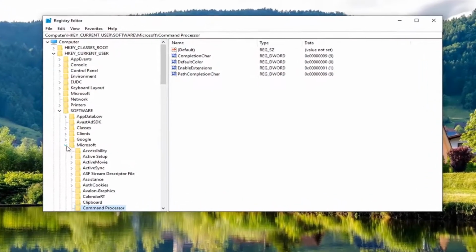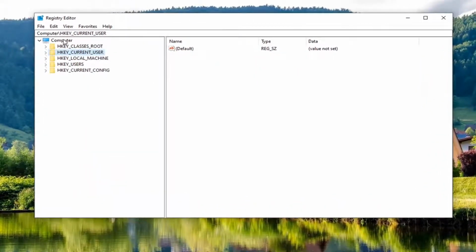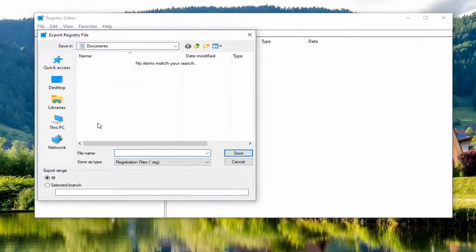Now before you proceed in the registry, I would suggest you create a backup of it, so if anything went wrong, you could easily restore it back. And in order to create the backup, it is very simple. Just select the File tab, and then Export. For the file name, I'd recommend naming it the date that you are making the backup.